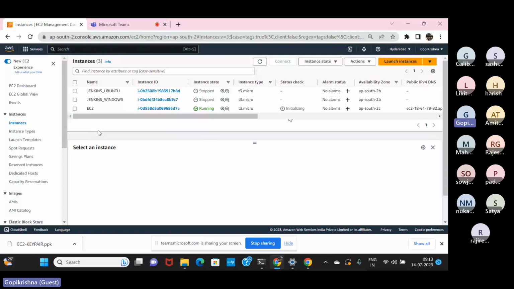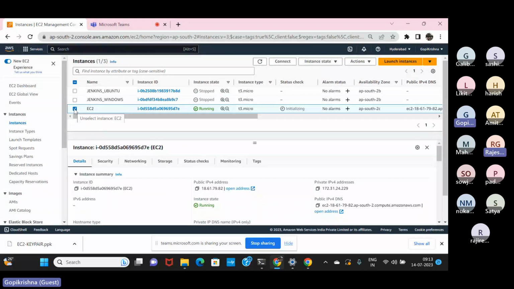Refresh the screen, take the public IP address, and connect to the server with PuTTY.